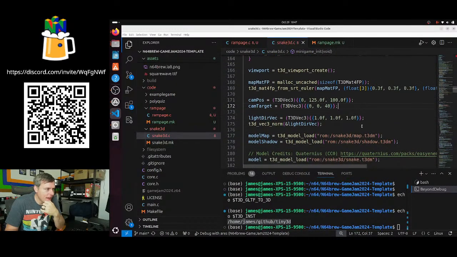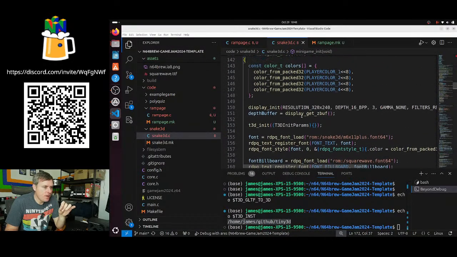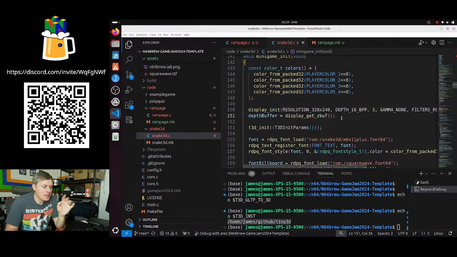Okay. I guess could I ask, if you wouldn't mind putting an explanation in the chat, when you do display init, how does it handle taking memory from the heap? I'm assuming that if you're using low resolution, you don't want to use the space for the frame buffers. You want that available to the heap.